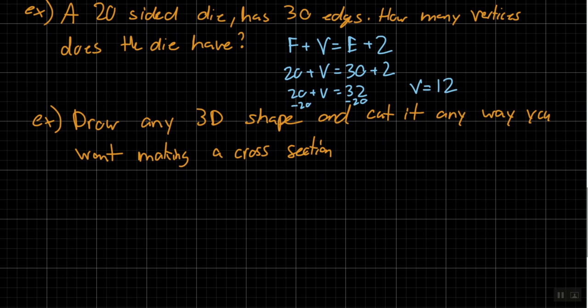So if I cut it perpendicular to the base, this would be like a 90-degree angle. What shape do you get for a cone? Yep, this is a triangle. If I cut this in half and give you 2 of them, what would be the shape that you're looking at right now? Yep, it would be a triangle. So it would look like something like that inside. Okay, sketch it in your notebooks. This is the cross section for a cone.